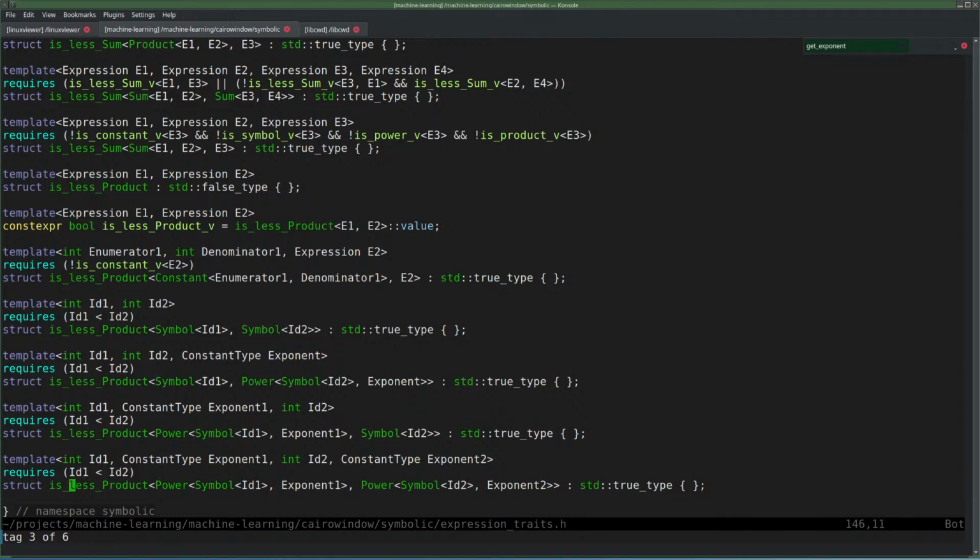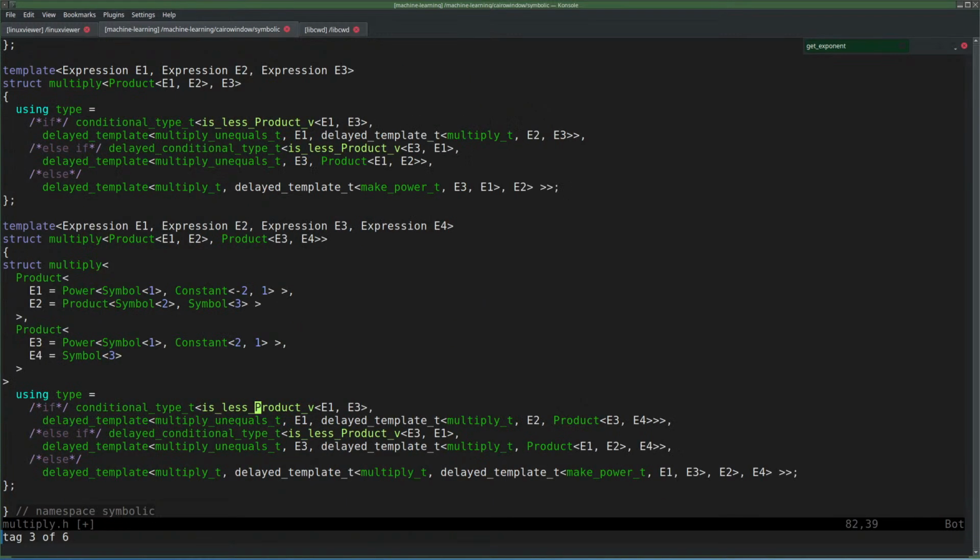Exponents are not being looked at. So it's not less because the symbol was the same. Both symbol 1. So this is false. And then we get is less product E3, E1. That's the other way around, but it's also not true. It's still the same symbol. So then we get this, which then is evaluated.